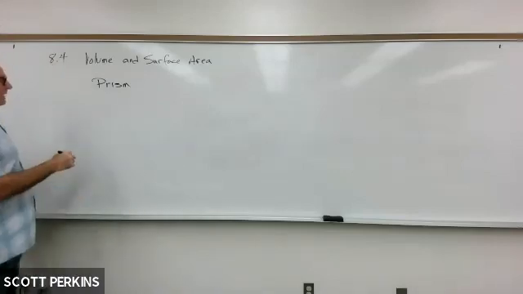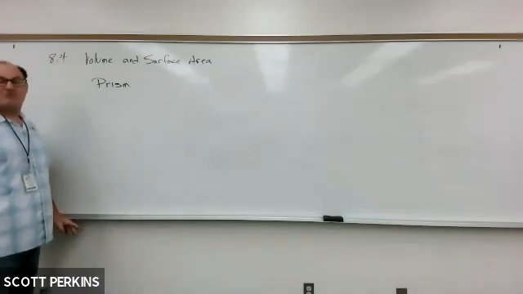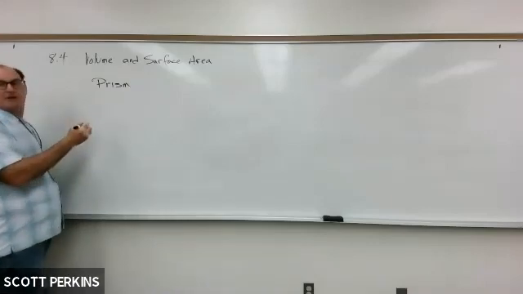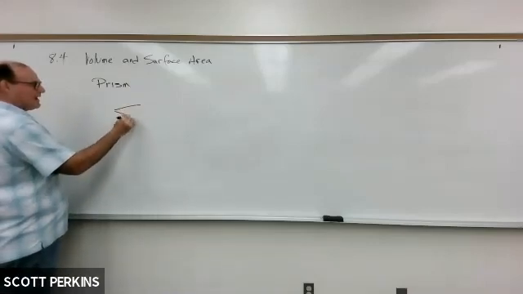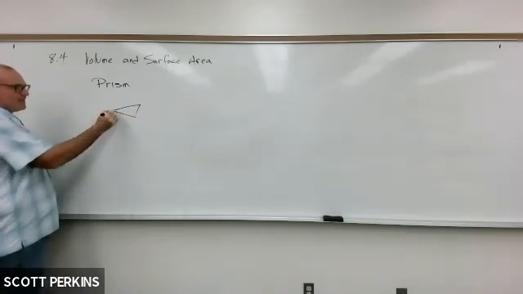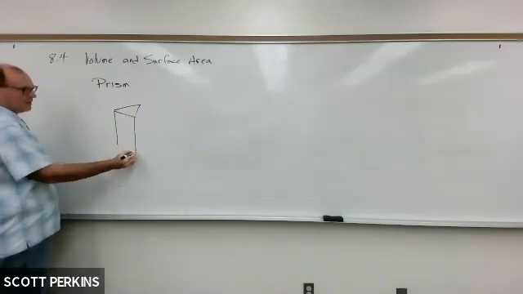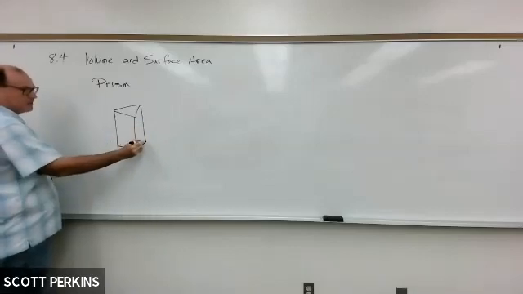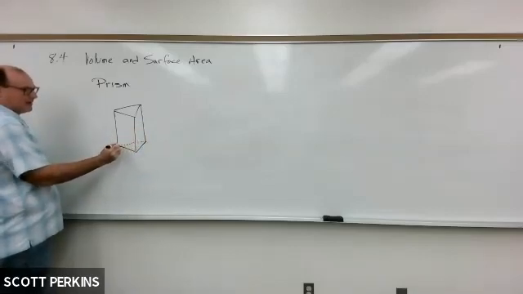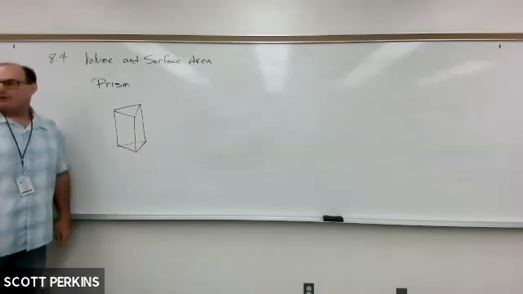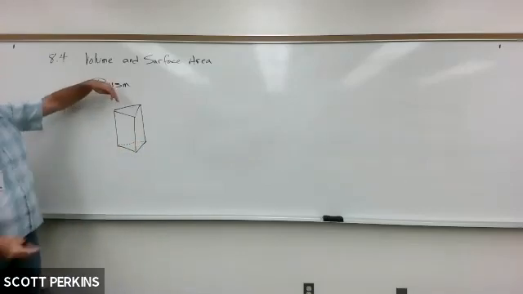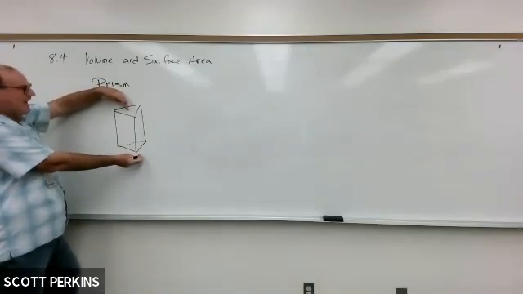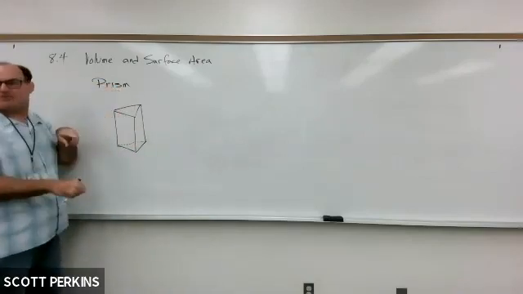So for instance, I'm going to do my best here, so forgive me. Let's say we have what would be called a triangular prism. So I have a triangle on top, and then all the sides are rectangles, and then I have another triangle on the bottom, and I'm going to do a dotted line for what we can't see right there. Not too shabby. Okay, that's a prism. I've got the same figure on the top and the bottom. It can be anything. And then I've got rectangles for sides.